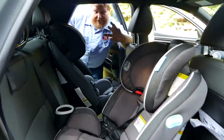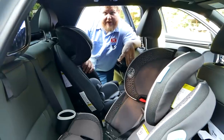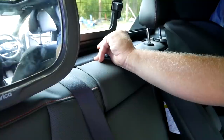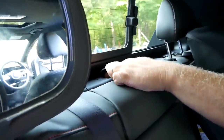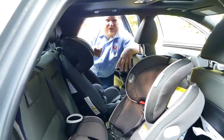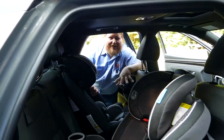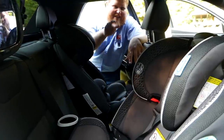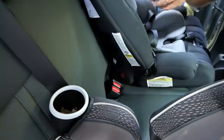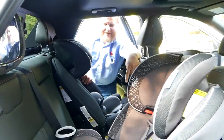I'm a dad of three and I have two big baby seats in the Santa Cruz right now. For forward-facing baby seats, there is a top tether location on both sides and in the middle — just a little plastic piece that opens up with a hook. When you're dealing with half-tons and heavy duties you have to use redirect loops, which are annoying. The Santa Cruz has nice top tethers all the way across, but note it only has two latch positions — one on each side — with no latch position in the center seat. This is as many baby seats as you're going to get back here.